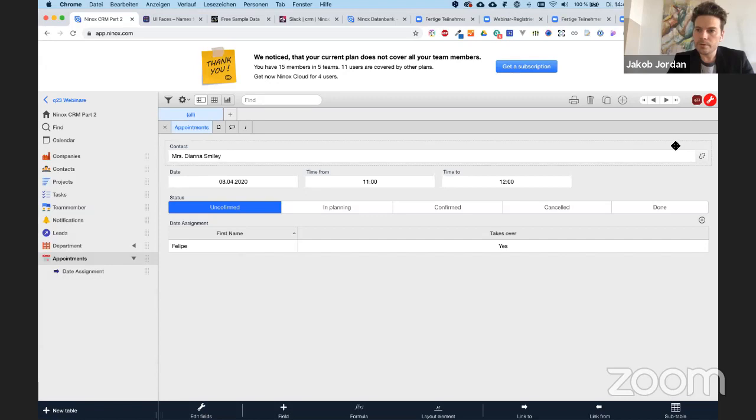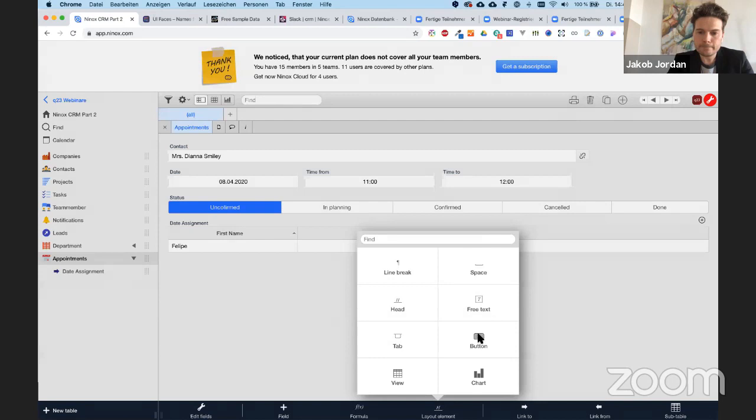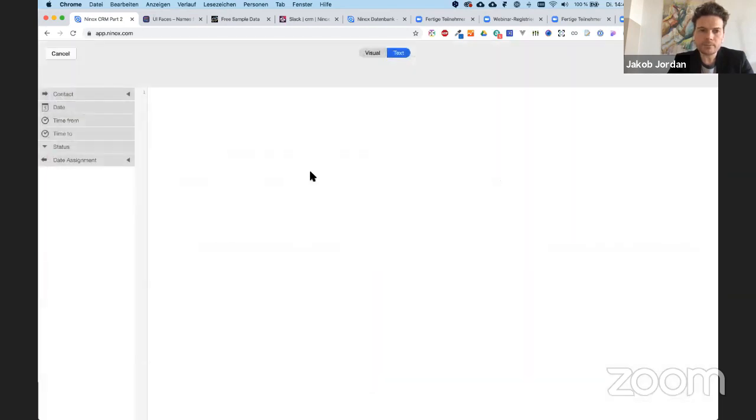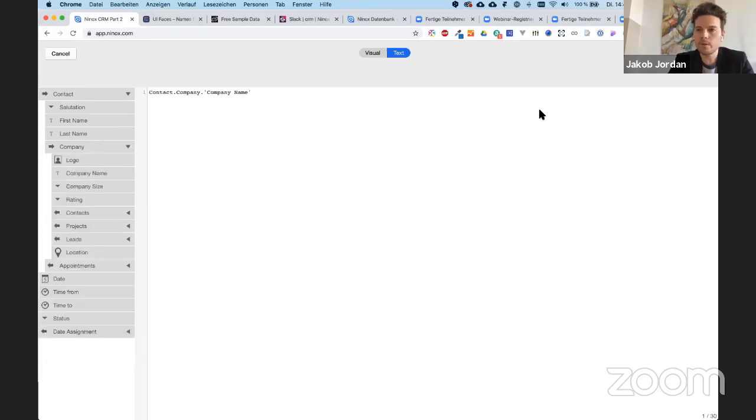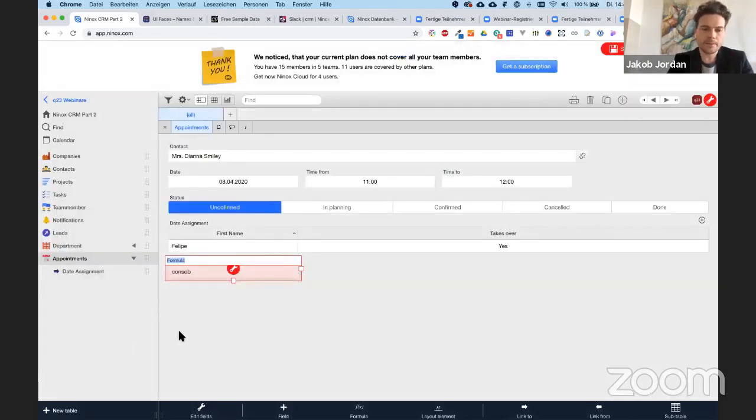Maybe just to show you some more scripting, like small step-by-step scripting. We're going to show more scripting later. You have these formula fields, and in the formula you can open the contact and then ask for the company name, and it will automatically show you the company.